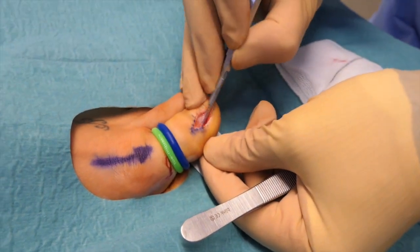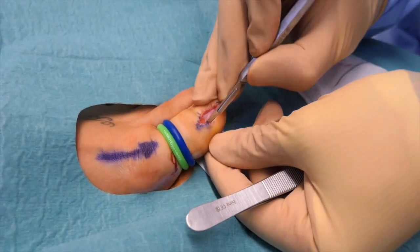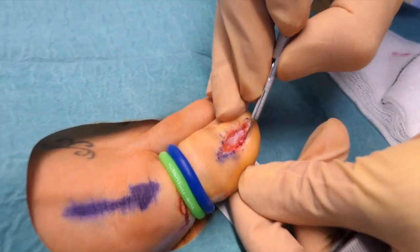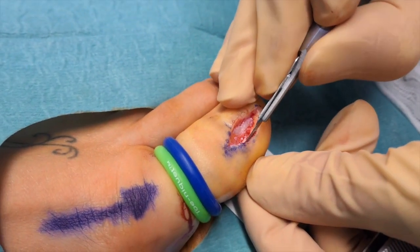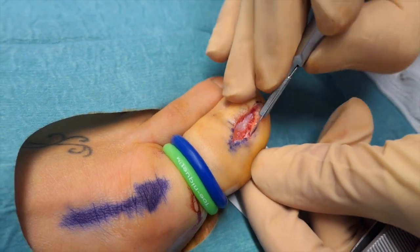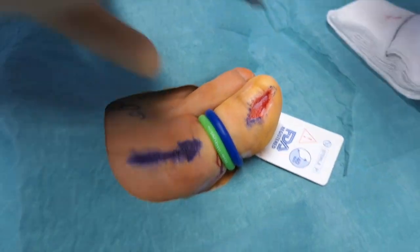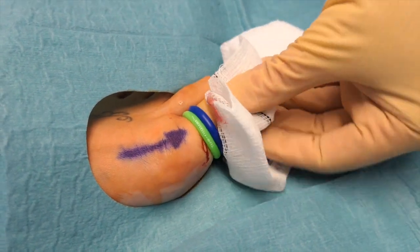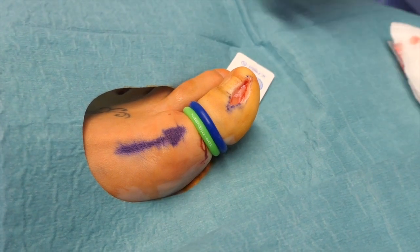And then really a case of getting all of those bits of tissue out. A little bit suspicious there, so I'm just going to undermine and just take that tissue out. If in doubt, take it out, is the surgeon's mantra. I know. And then we're going to do some suturing.